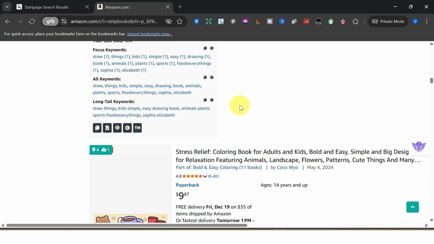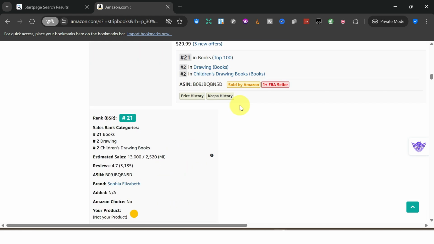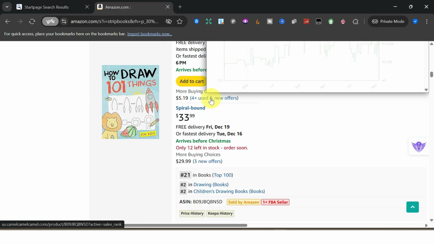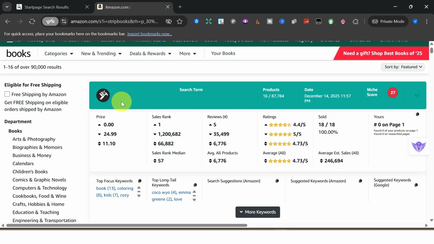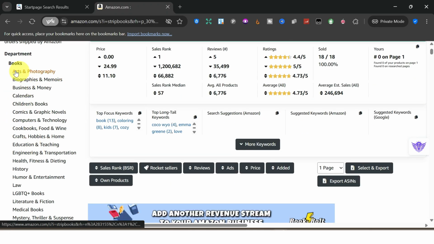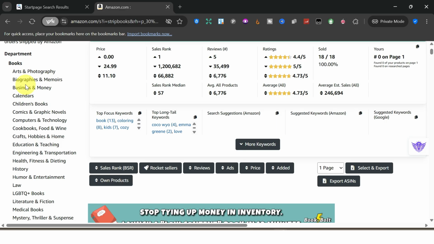But what we are going to do now, we are not going to be scrolling down just like the normal way we normally find keywords to import in our title and subtitle. That is not the route we are taking today. What we are going to do now is to come over here, the niches. You can see the niches here. You can see department. You can call this niches, department, or category, whichever one works best for you.